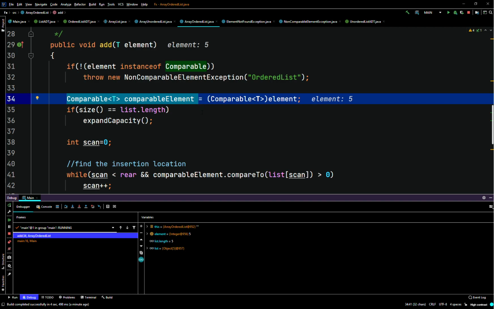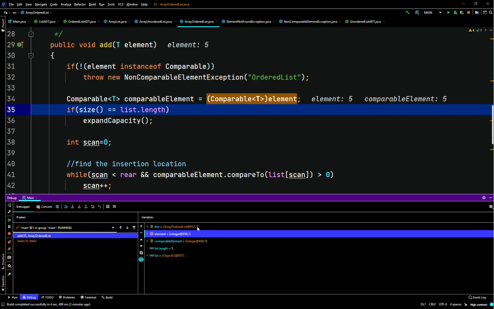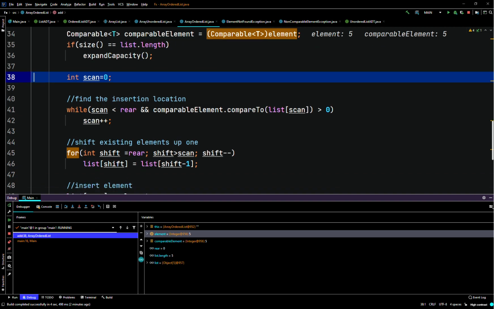The reference variable points to element, which is cast to comparable of generic type T. You can see comparable element points to element. It has a memory location 956, and so does element. So if size is equal to list.length, that's false. So int scan is equal to 0.